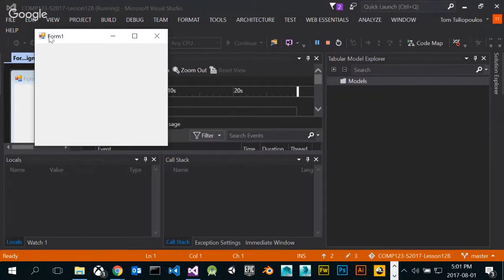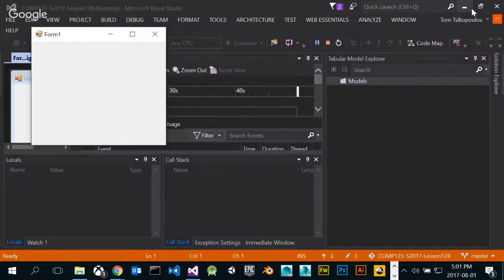Take a look. I have the name of my form in the title bar. This is the title bar. I have a minimize button, a maximize button, and an X button, this close button, and they're all active. They have some kind of responsiveness. Depending on your Windows operating system, mine's Windows 10, you'll see that you have some hover effects when I hover my mouse over. Now, here's what we don't want. We do not want in our class for the remainder of the semester for me to use this maximize button. Take a look. If I click maximize, it fills up the screen, which doesn't make any sense, right?